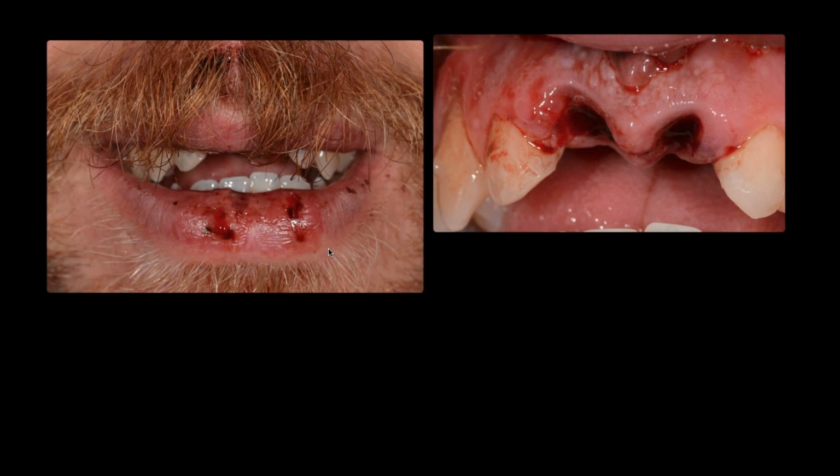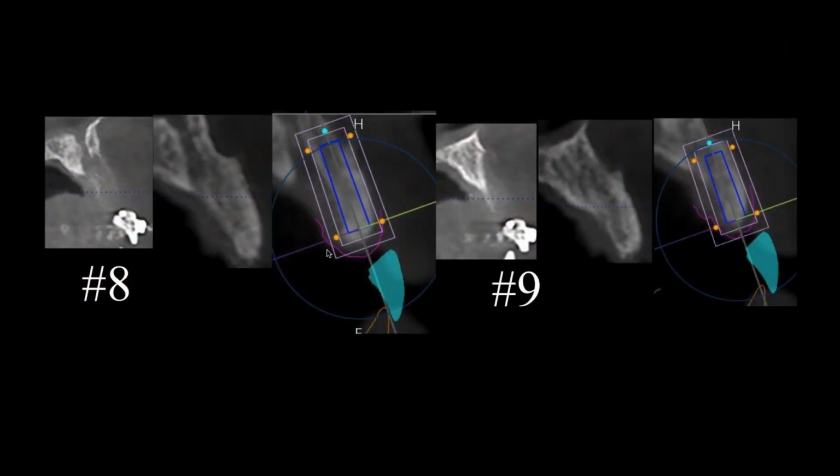This young man was in a bicycle accident, and he completely avulsed his central incisors and the bone, and not the soft tissues. Relatively clean extractions except for the bone. And so you can see on the left, both 8 and 9, that the screen here shows you the lack of bone that he had. And then we grafted it, so we got a lot of bone back, and then we have the implant in position. Now, the reason I looked at this, I was saying, I'm not sure about this.